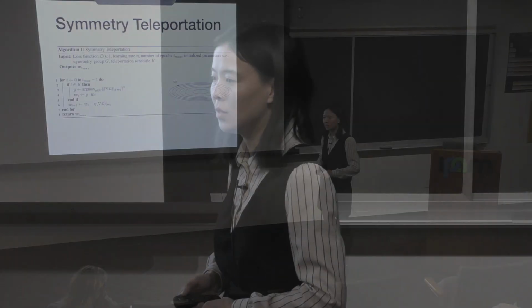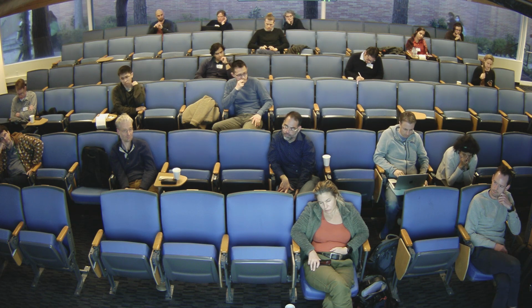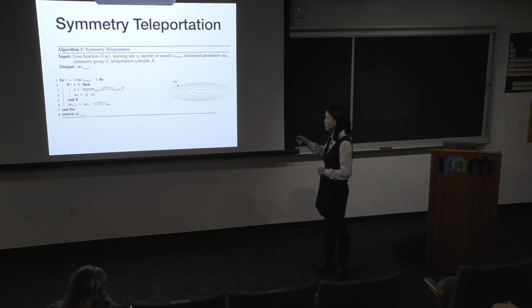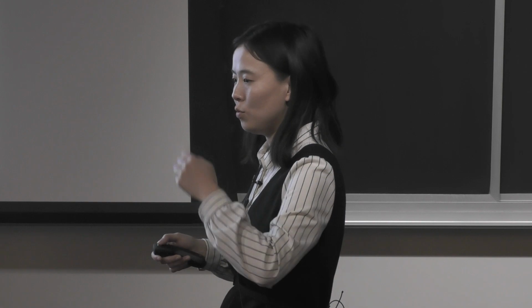Yes? So if you know the symmetry, couldn't you just project the optimization problem onto the non-symmetric part? What does that mean? Like project out the parametric degrees of freedom that are symmetric. Are you saying that instead of optimizing all this landscape, we find another manifold and then optimize on the other manifold? But that projection itself is very expensive, right? And you have to do this push forward and then push back. It's very expensive to do this.